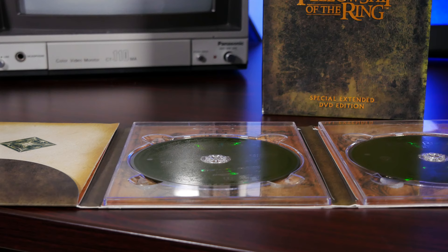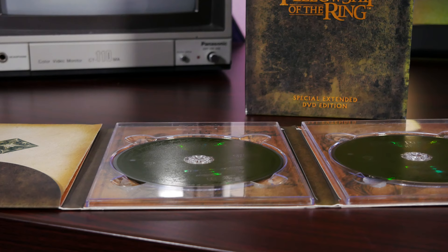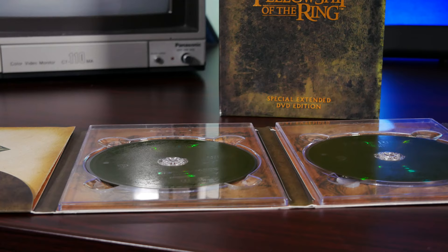At this point, we're going to start talking about the different scenarios that you might run into while ripping a disc. The easiest one I'm going to cover first is the situation where you have a single movie that comes across multiple discs. For example, we have the 4K extended Blu-rays of the Lord of the Rings trilogy, and each one of the movies is actually split across two separate discs. So you're meant to swap the discs about halfway through each movie. While you can watch multi-disc movies over the network, it's still not as convenient as having the entire movie in a single file that you can stream without interruption.